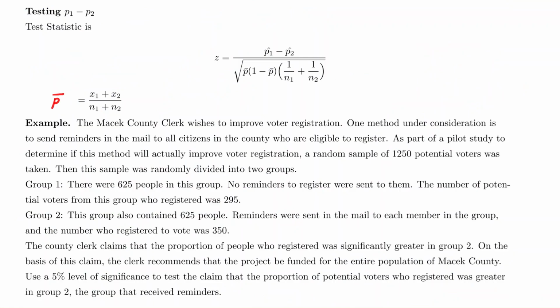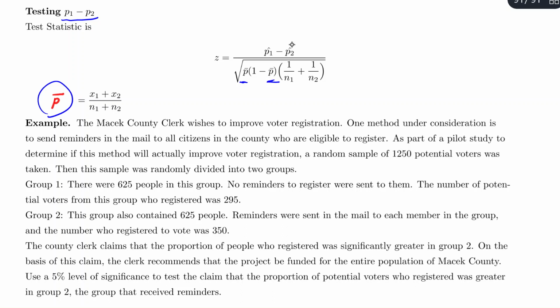So let's look at testing proportion, difference between proportions or two proportions, P1 minus P2. So for test statistic, we use Z for proportion, and this is the formula for the proportion test statistic. Here we have a P bar. P bar formula is x1 plus x2 over n1 plus n2. So number from the two samples, divided by sample size of two samples, us adding them. Okay, so this is the kind of new part right here, P bar.